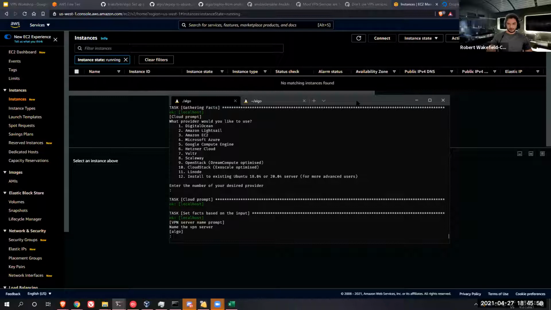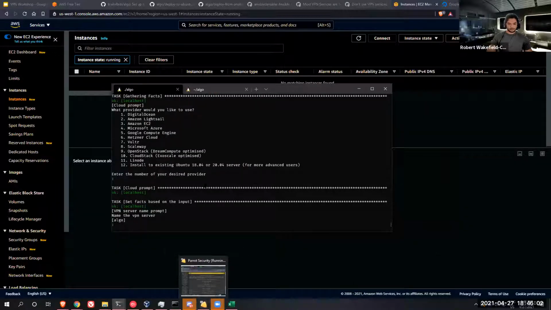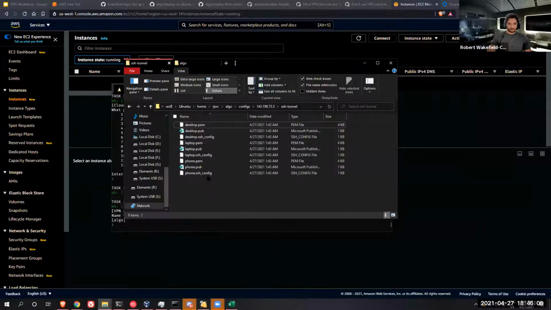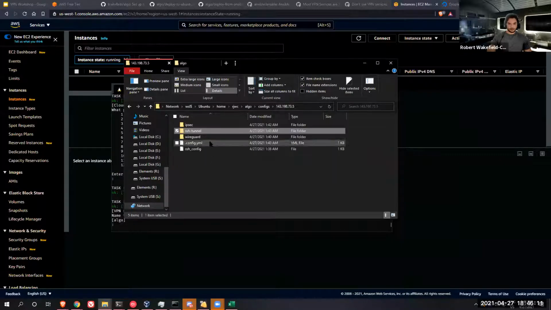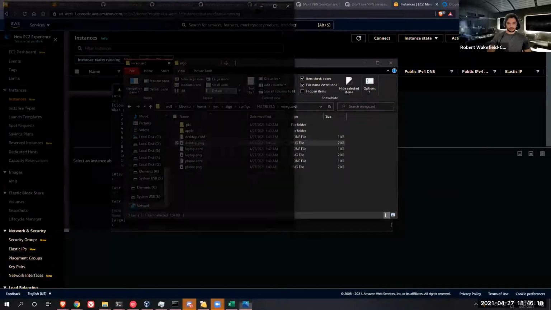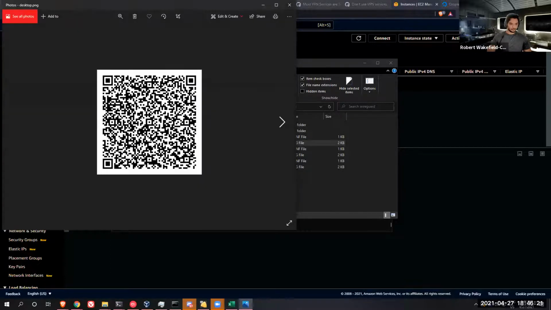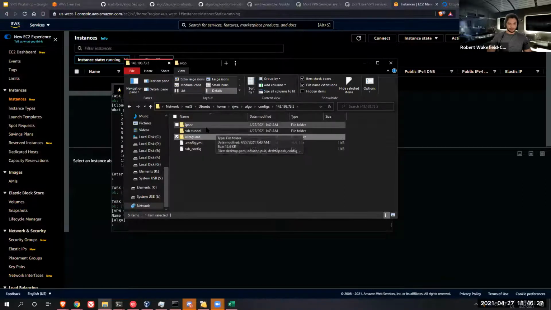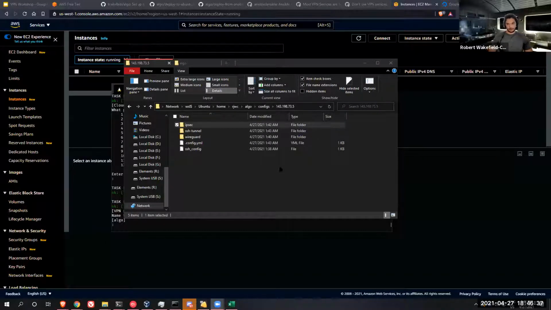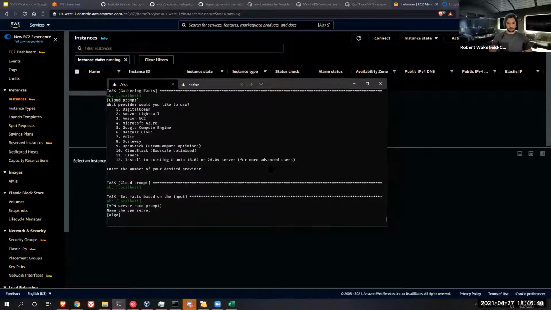So yeah, that's basically all I had. Actually, I'll just show one more thing. If you go to that directory and open up the WireGuard folder, they actually provide QR codes so you can easily import it to your phone or other devices. Also, if you wanted to use IPsec, for the Apple stuff, all the profiles are here. As for maintaining the servers, I think part of the configuration is enabling auto update, like auto recommended updates.